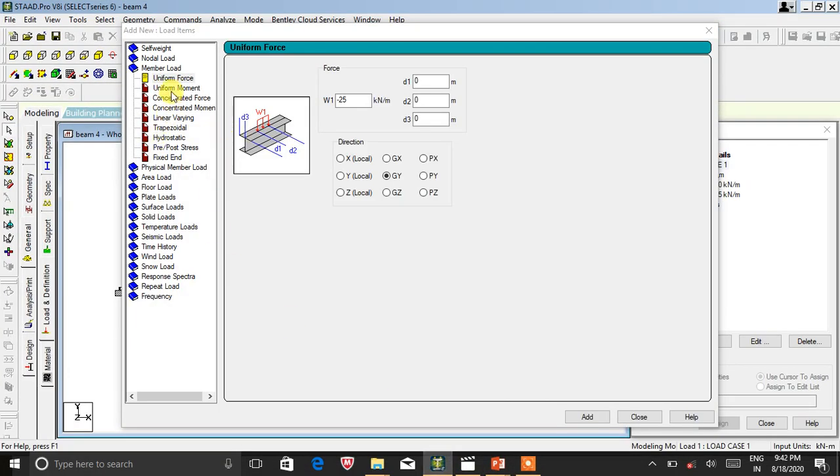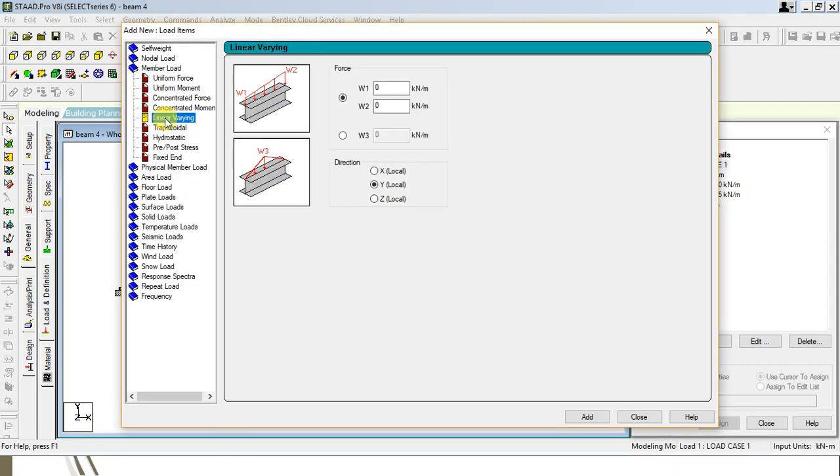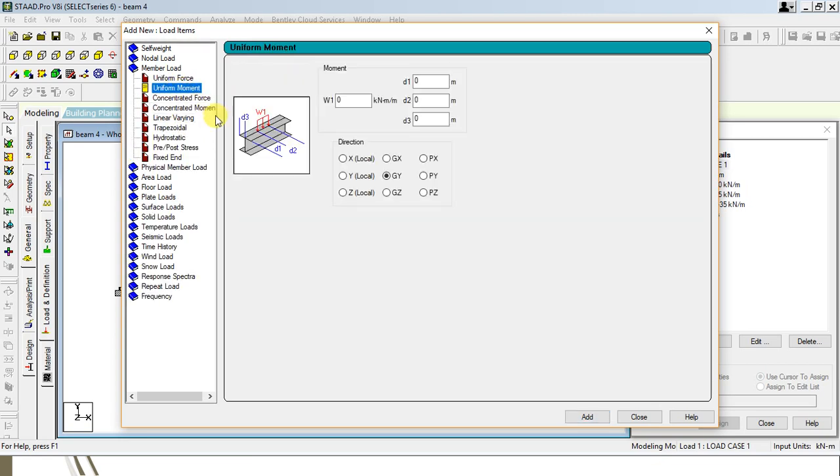So here going for this linearly varying load. This is the varying load, that is nothing but the triangular load. The value of the triangular load is minus 35 kilonewton per meter. Adding this load, and lastly the moment.